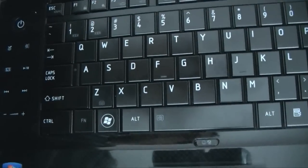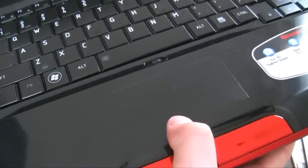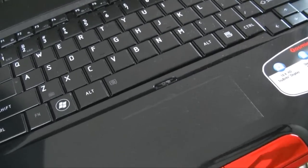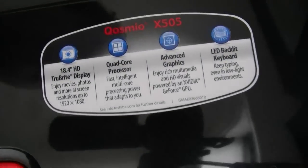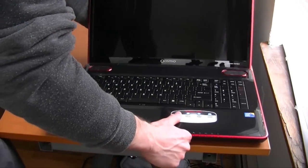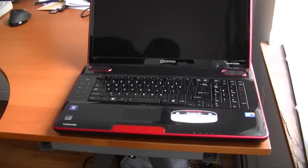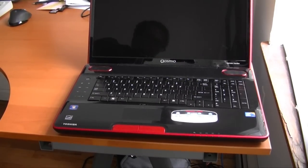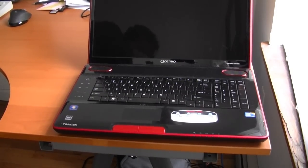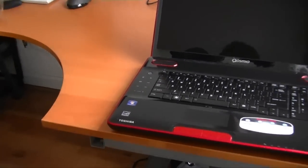It's okay build quality wise. It's very plasticky. Whereas an Alienware M15X or M17X has all that great metal hardware, with this one you're getting all plastic. But the trade-off is you get really nice components. You're getting relatively high-end graphics, and an SSD built in at the $1,800 price point, which is nice. So build quality-wise, this thing is not super. But it's really too big to move around much, so it may not be a big factor.